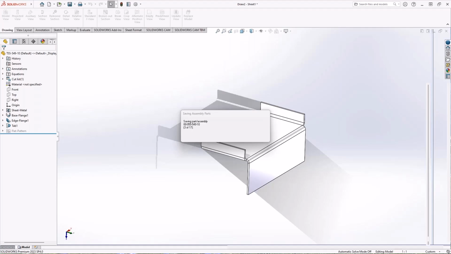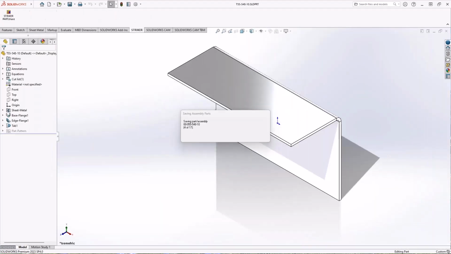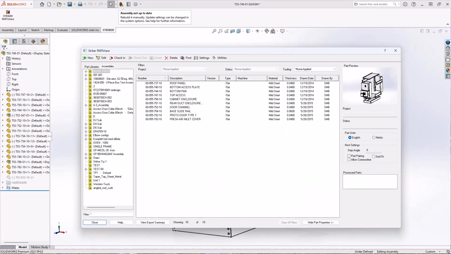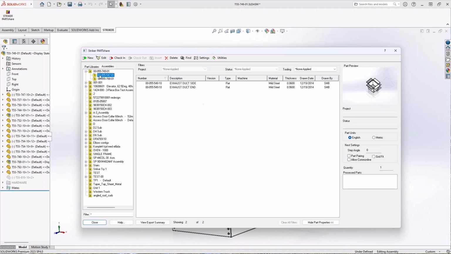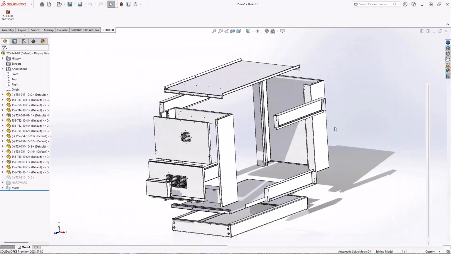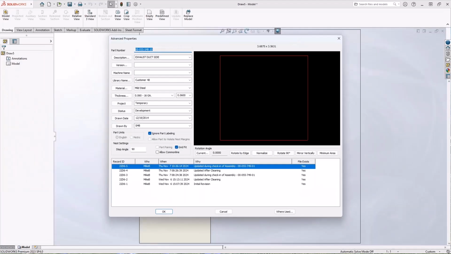then those parts are taken and the flat is generated and dumped out just as you would go through more interactively, except it does it in a batch process, automated, and it pulls all of those part properties and populates the database. So this is the subassembly that I pulled. If I went and said, I want to look at the advanced properties in that subassembly, then I see down here that it was just now updated during the check-in of that assembly.